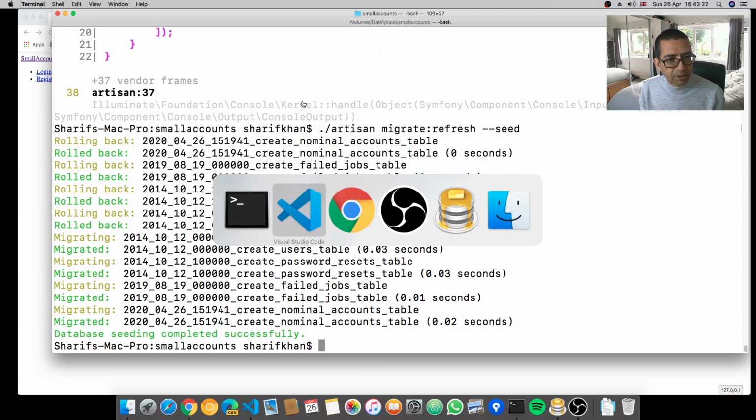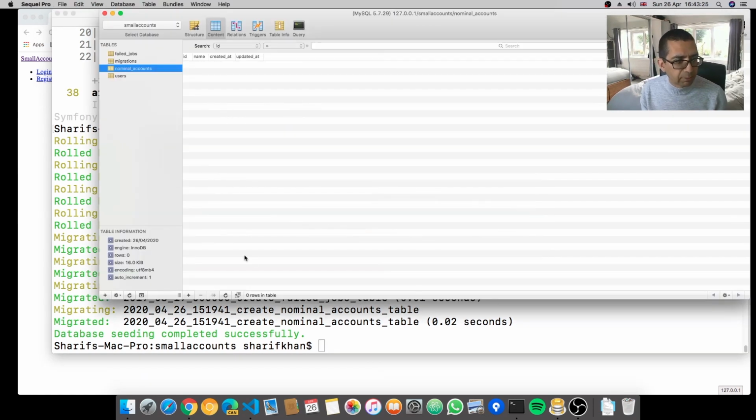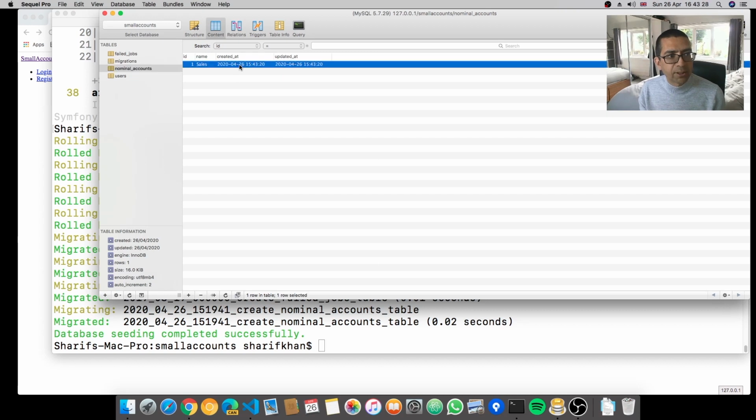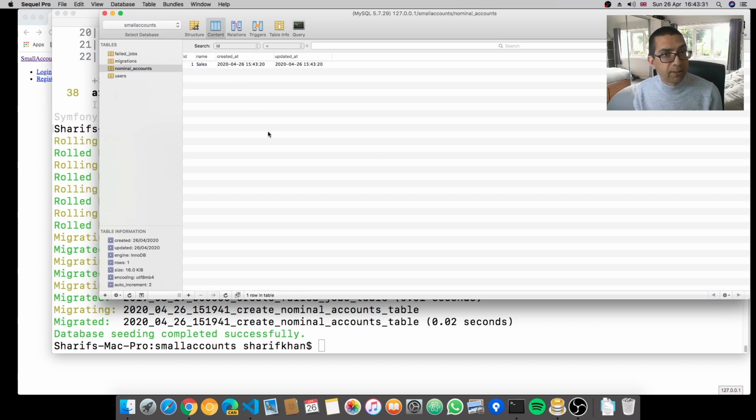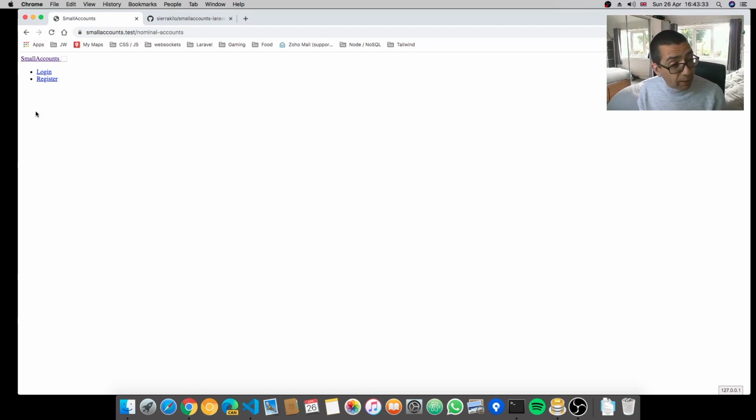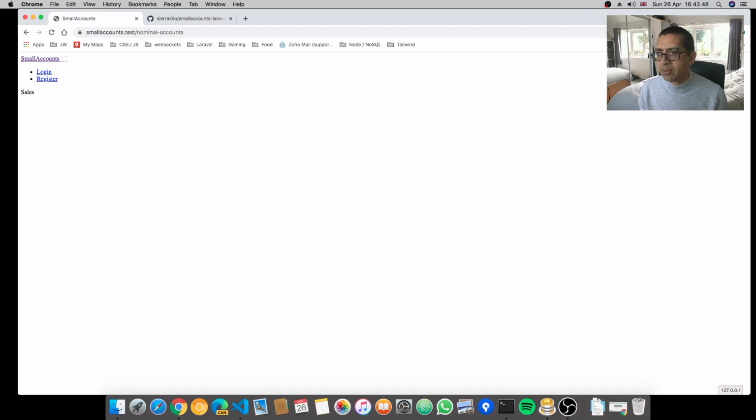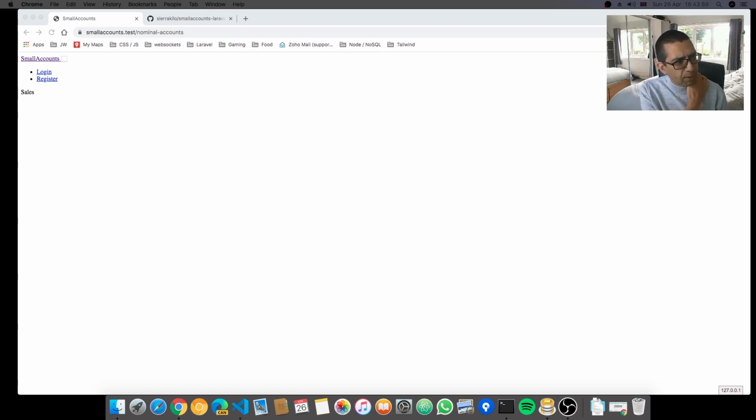Great. So all the migrations have run. But now if we look in the database, we have our sales. Our sales entry has been put in by the seeds, and more importantly, please work. Yay, there we go. We have our sales brought in from the database. Now this is all very basic Laravel stuff, so I don't know why I'm cheering myself as if I've done some major achievement here. But we have our basic CRUD system starting to take shape. So let's just spend a bit more time fleshing this out.